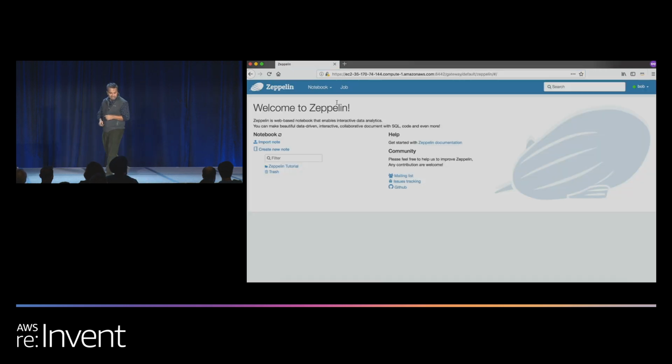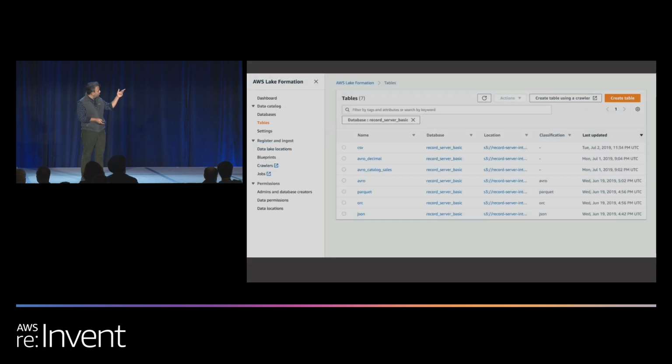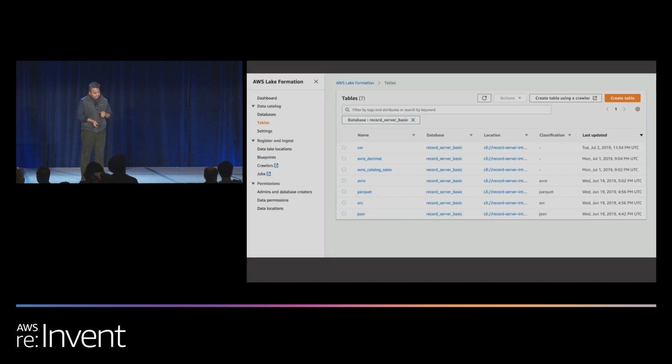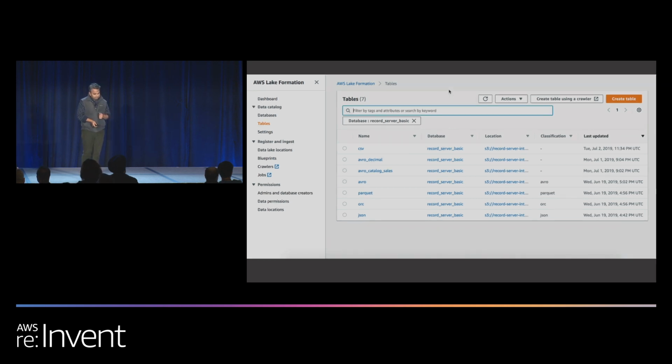All right, so what we ended up doing in this demo is, when you hit the Zeppelin interface, it goes into an Auth0 interface, and we put in username and password. For example, in this case, it was Bob, and you can see on the right-hand side that Bob is now an authorized user. Now we'll go into the Lake Formation use case. And in this case, we will try and query a table, arrow decimal. Oh, that works now.